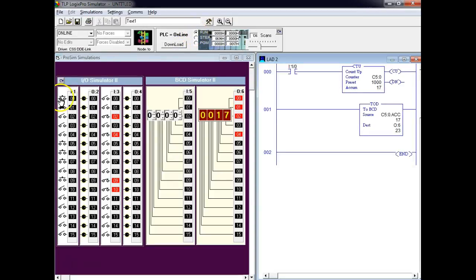So we start off okay. No, it didn't. Dang it. I thought if I downloaded it again, it would clear the counter out, but it didn't. So this is the problem with the Logic Pro software. I've tried to set up an RPM thing for y'all, where I was simulating RPM with that register that's flashing at a certain time. I can show you how to do that. But the dang thing keeps displaying hex.